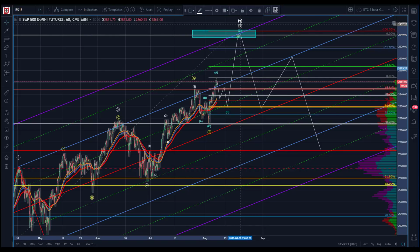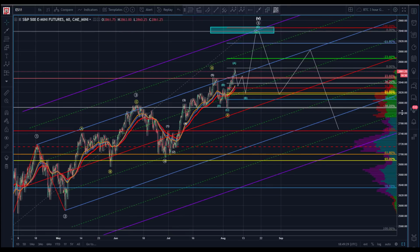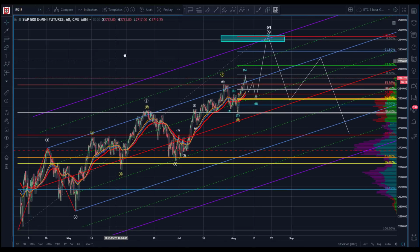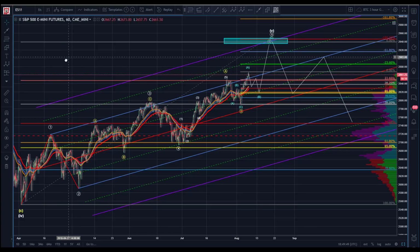It's certainly possible that that's the top of the market. So the wave count would support that, but we don't want to assume that. There's no reason to assume just because I've got a diagonal that must be the top of the market. As I said, it certainly could be the one wave of the fifth wave, and we've got radically higher prices still yet to come. I don't know that the fundamental data supports that, but stranger things have happened. So we just don't know. We don't want to make that assumption.